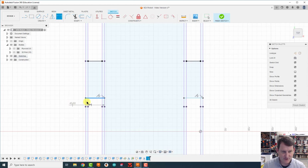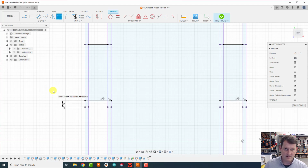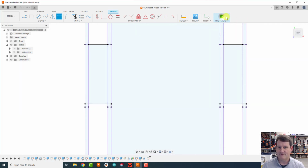So D for dimensioning. I'm going to click on this line here that I just drew, and I'm going to click on either the line here or one of the dots on this. I'm going to say that distance should be 10 millimeters. That feels big. Let's do 5 instead. I think 5 makes more sense. We'll see if we clear. All right. Finish sketch.